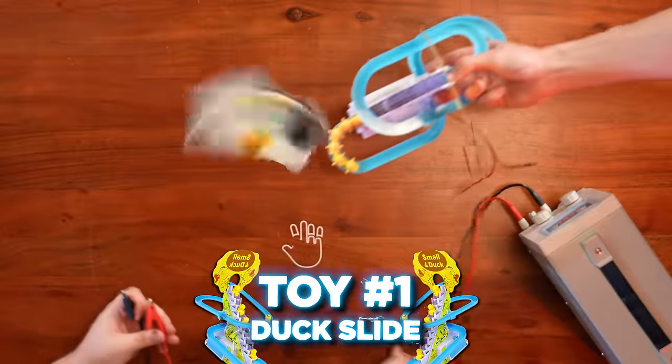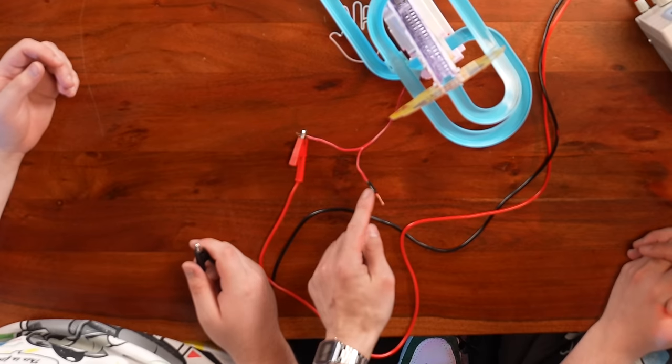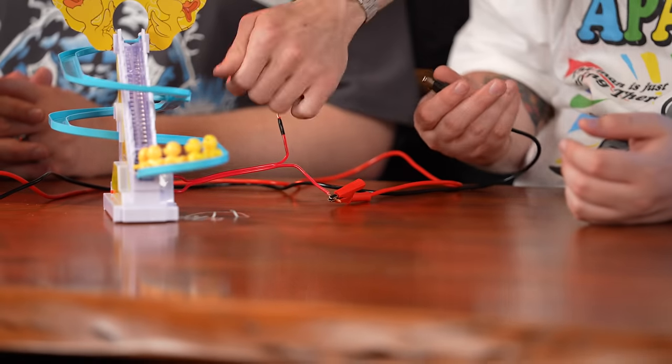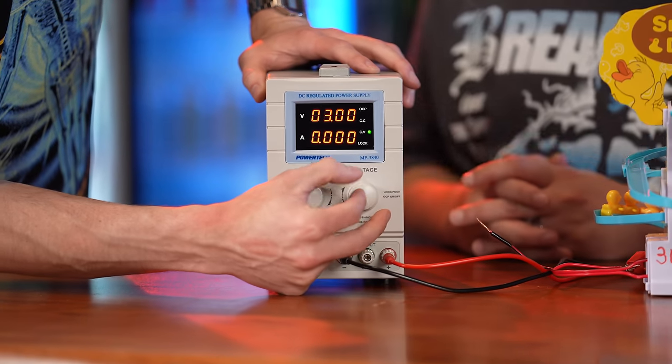The first toy, a direct ripoff. Oh, I saw that on A Boring Day channel. How did you find this exact toy? I Googled duck on a thing running. First lesson, red, black. You see that? Yeah. Second lesson, I've got in red marker on all the toys a voltage starting point, 3 volts. That's what this thing is built to take.